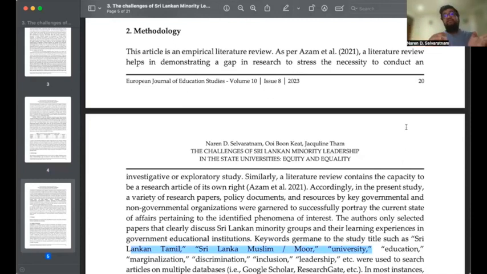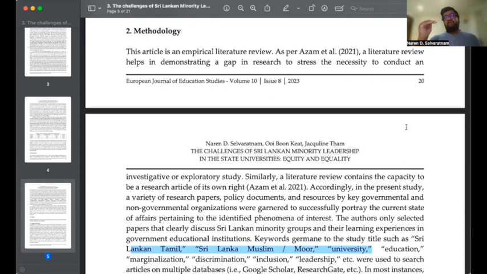But compared to this, a systematic literature review would have a much more rigorous system in terms of how you are going to select the papers, what were the quality criteria involved, how many papers finally you selected, what are the basic findings of those papers. Likewise, so you have to give some information there. Now here I haven't done that.